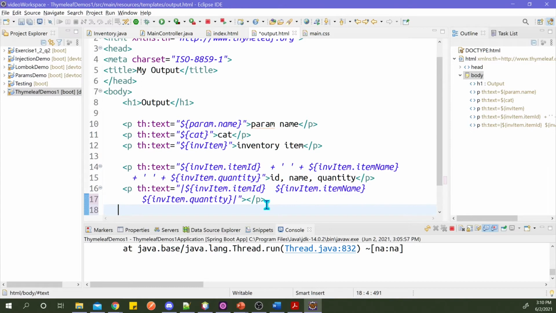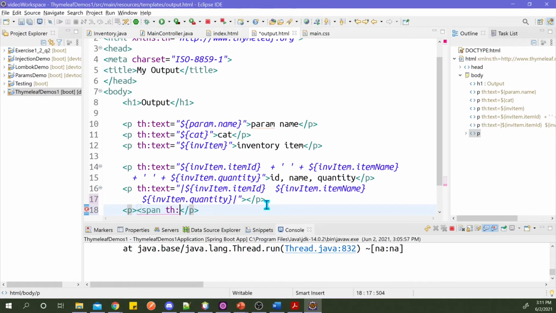You might want to add some code that says if the quantity is of a certain range, maybe put it in bold or emphasis or something like that. So what you could do is inside a set of p tags or inside a paragraph element, you can put each individual expression in a span. If you remember, span is like a div, but div is a block element and span is an inline element. So it's kind of cool.